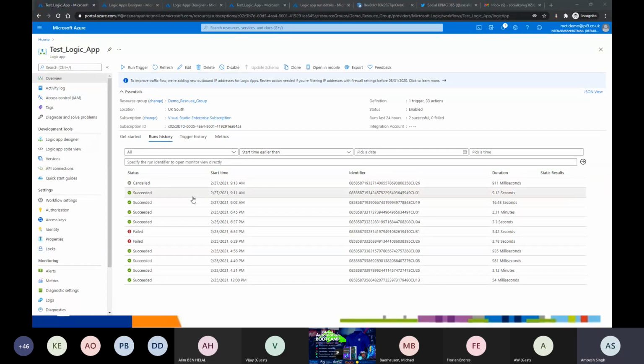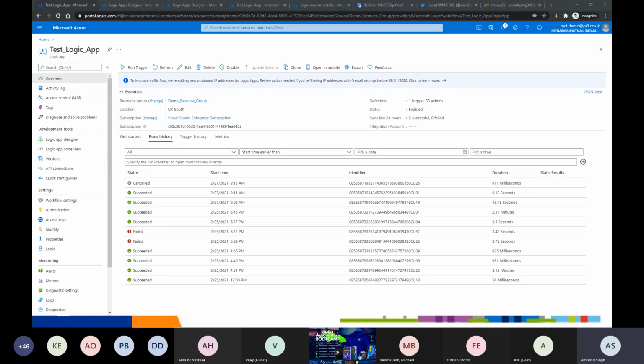The run status is aborted if the run stops or did not finish due to external problems, for example a system outage or a lapsed Azure subscription. If it is cancelled, the run was triggered and started but received a cancellation request. As I mentioned, I cancelled it inside my actions. You have 3 options: you could terminate as cancelled, as failed, and as succeeded. But I made it cancelled.